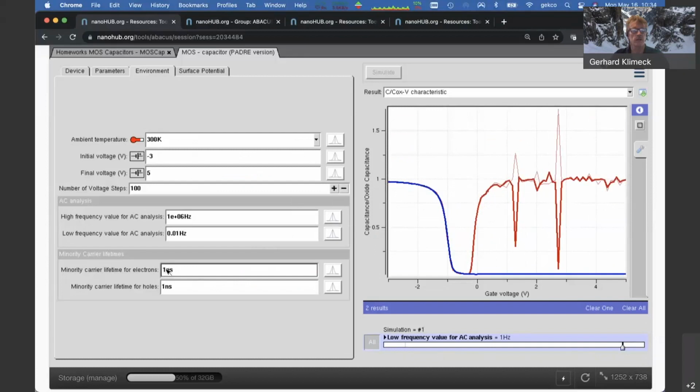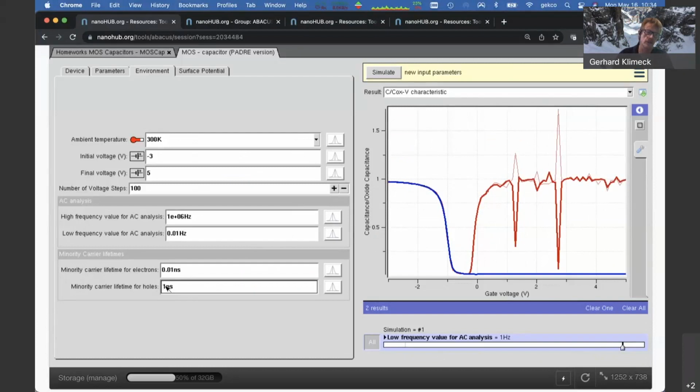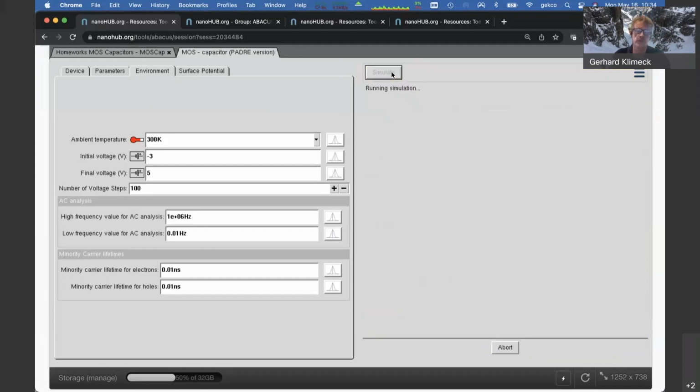If we make the minority carrier lifetime shorter, my gut feeling is we should be able to create more minority carriers on the other side easier.